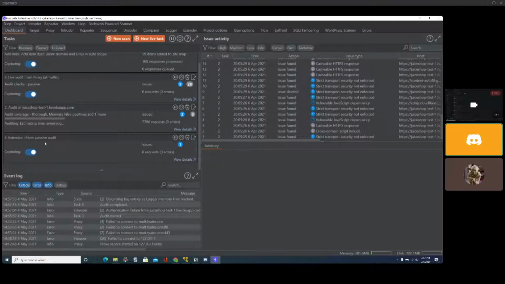Then it kicks off a passive audit. This is only available in the Pro version, but it cuts down a lot of time and a lot of guesswork, which is very nice.